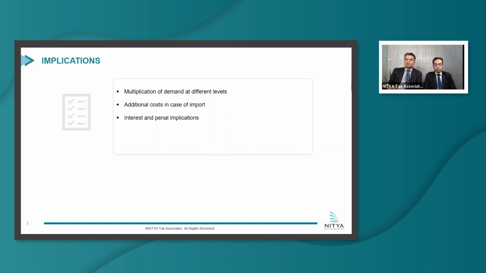But interest and penal implications are so huge, and you must remember GST is now five years old. If any demand was there since inception, you are almost looking at a 90% interest accumulation over the period of time. So the interest and penal implications are so huge that assessees fear the classification may not be correct. And lastly, another important point from the OEM perspective: it's not that supplies are revenue neutral for all part manufacturers. For the OEM, because the goods eventually go to the end customer, there would be a revenue impact or pricing impact in the after sales market, which would be inclusive of GST. So these are the implications of correct or incorrect classification for two-wheeler parts or automobile parts.